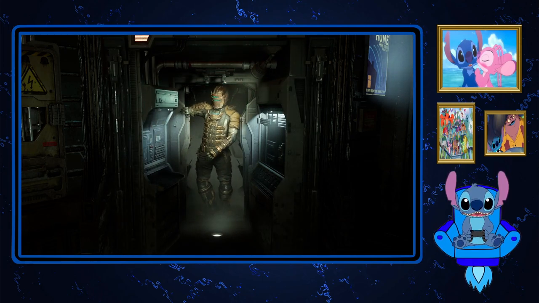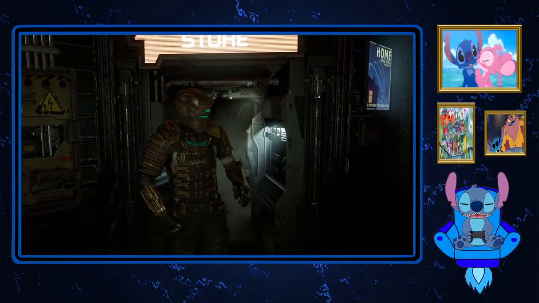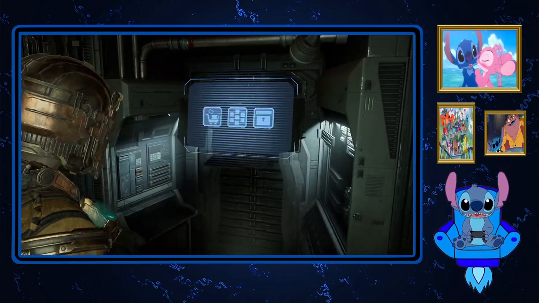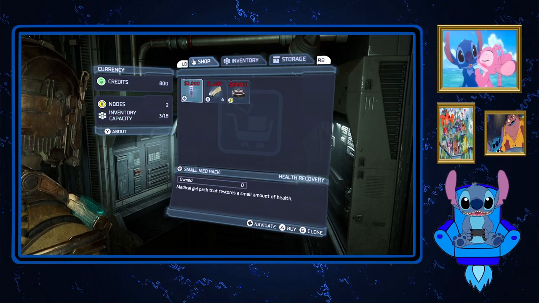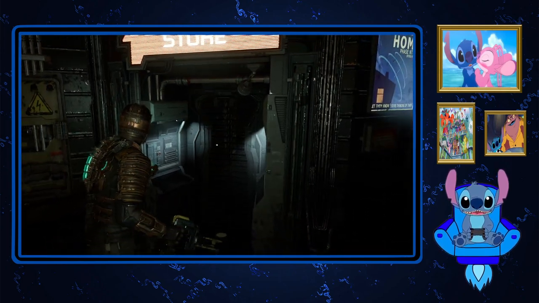Okay, level 2 suit. There we go. I know it goes all the way up to level 5 because I played the original, Ohana's. If you head over to my channel, on my playlist, I played the original Dead Space. Okay. So, my inventory capacity goes up. That's better. Okay.